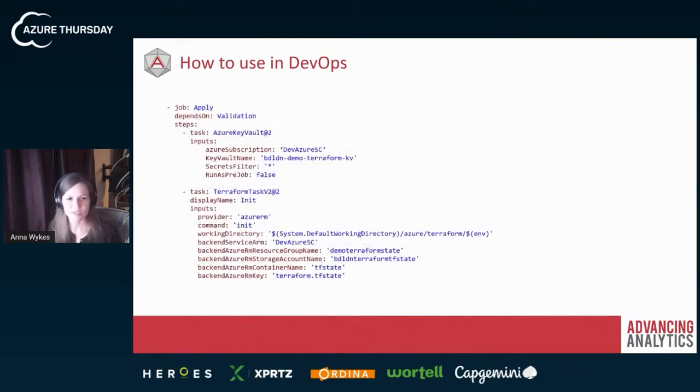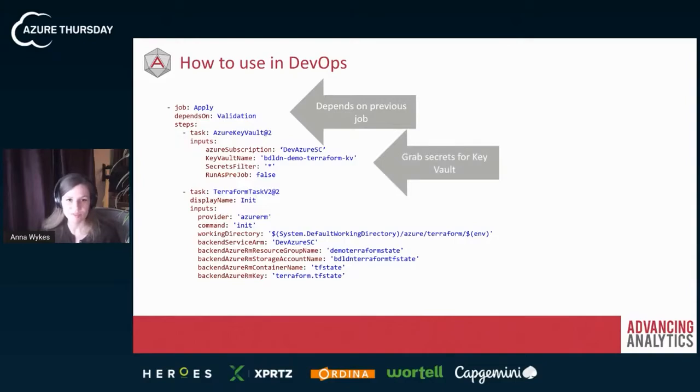So again, how to use it in DevOps. This is an example of a DevOps pipeline in Azure DevOps. So this is our YAML. I am assuming that everyone's familiar with this. There's lots of documentation out there if you're not familiar with YAML when working with Azure pipelines. We are essentially defining our job of apply, so that's a Terraform apply. Grabbing secrets from the key vault in a key vault task, and then we're able to pipe that into our Terraform task. Again, this is a marketplace task, something I've grabbed off the marketplace and installed in my DevOps environment, and I'm able to create these Terraform tasks and then pipe in all of the variables that I'm interested in.